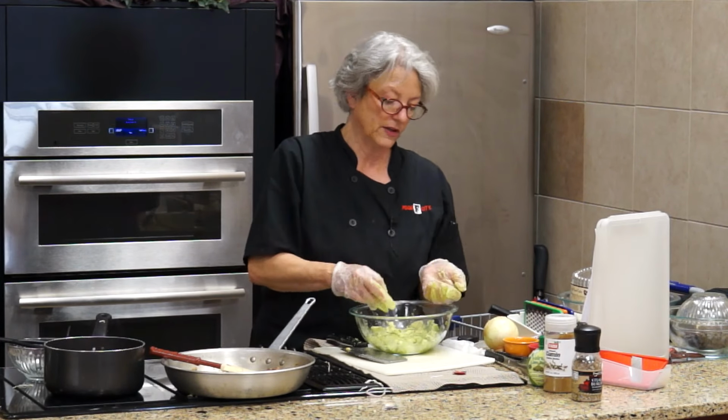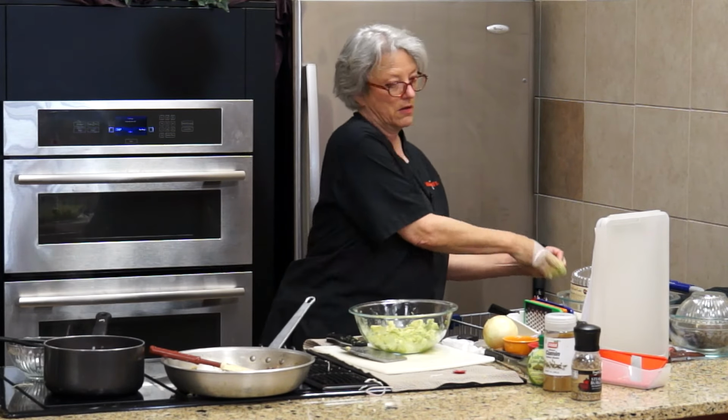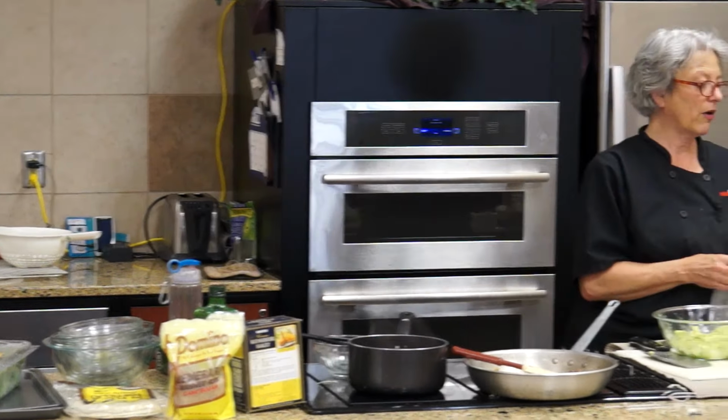I've made a pudding with this before. I made it here with us. It was a chocolate pudding I made, and that was winter or so ago, I believe.